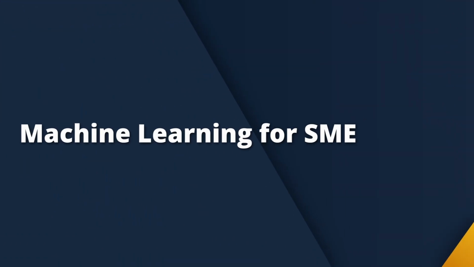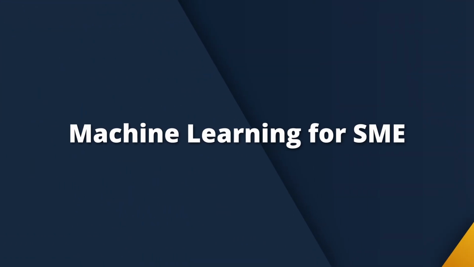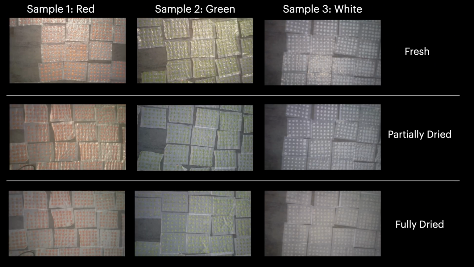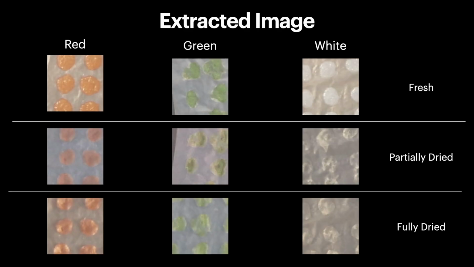Edge machine learning on presence forms an important aspect of AgroESP. Typically, 3 types of fryams are dried in SME polyhouse with varying colors and textures. The sample images captured at various stages of drying, that is, fresh, semi-dry, and fully dried stages are shown here. Extraction of the food product image from the background sheets and removal of effects of sunlight and glare are challenging. In fact, they require complex image processing algorithms.